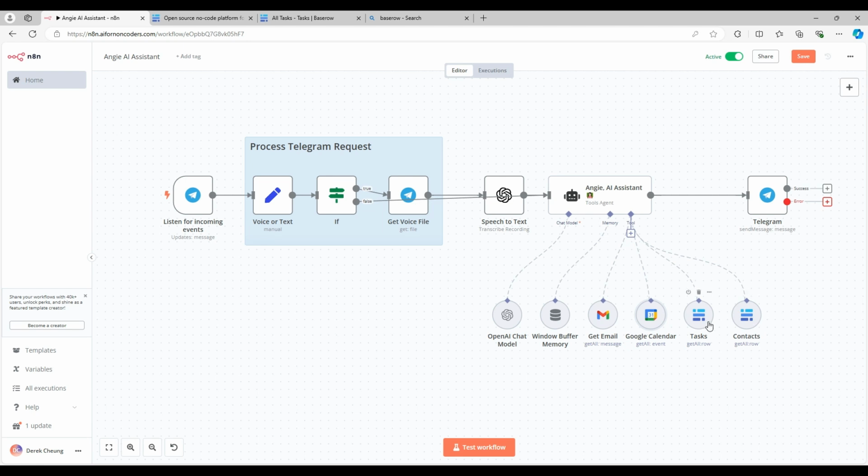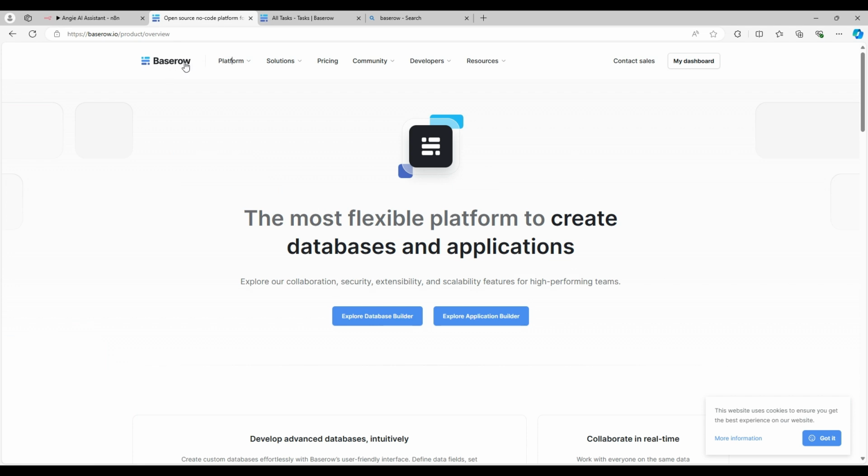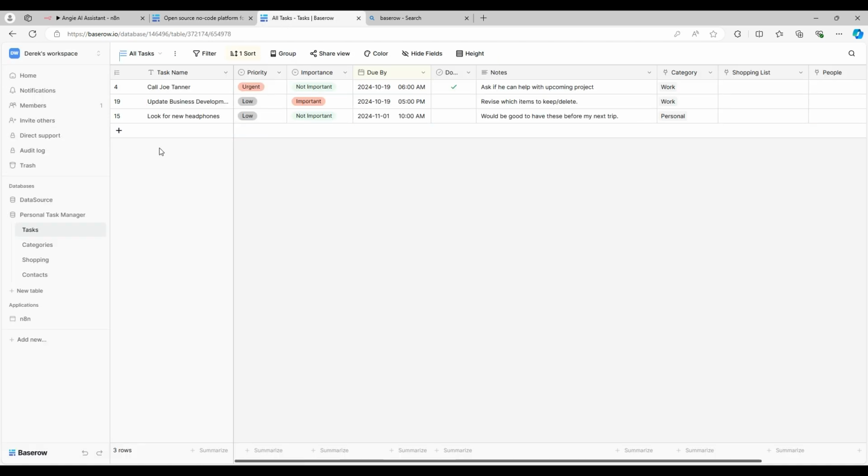For these two tools, tasks and contacts, I'm using an open source tool called Baserow. This is just an open source equivalent of a very popular tool called Airtable. I'll give you an example of the type of things you can do with this. This is a database that you can put tables within. It's very friendly.